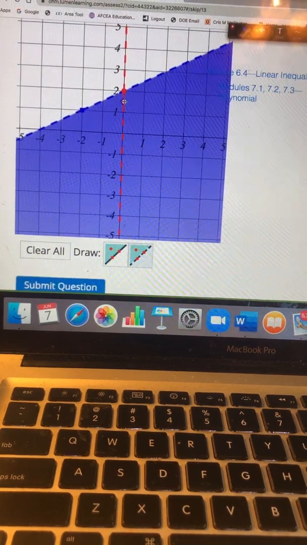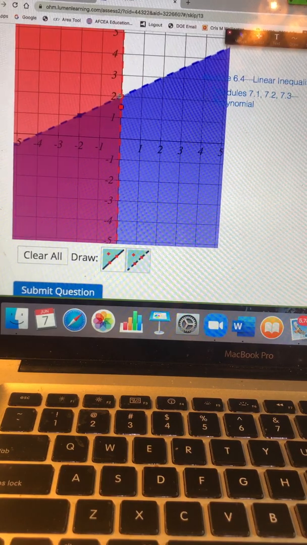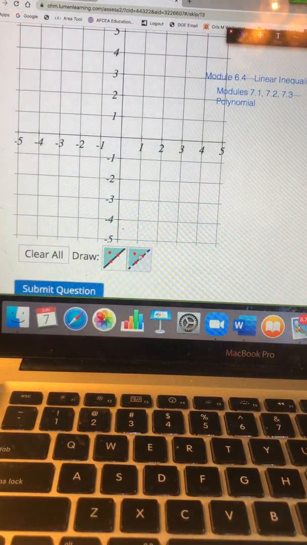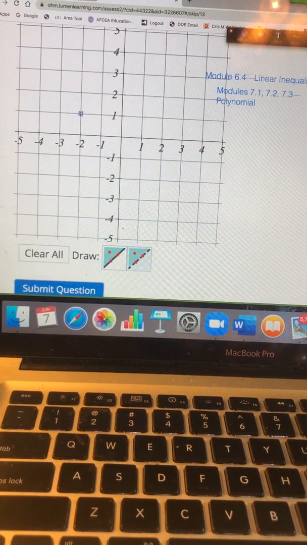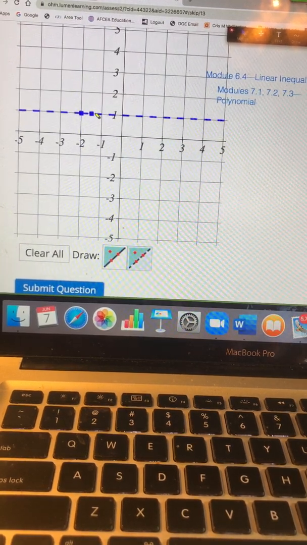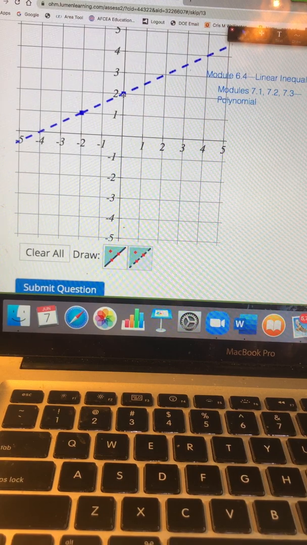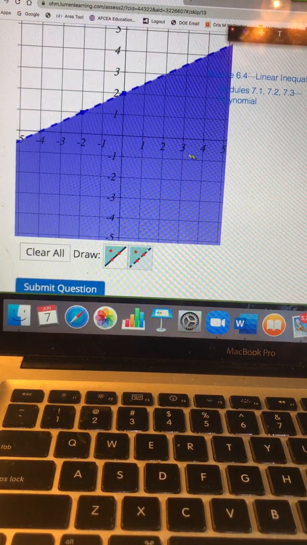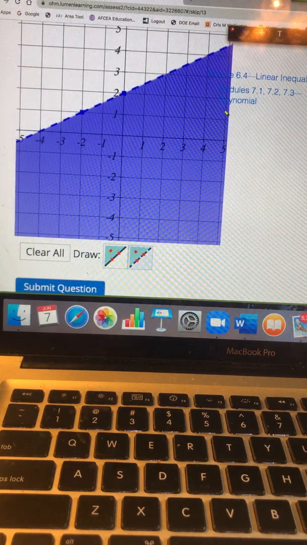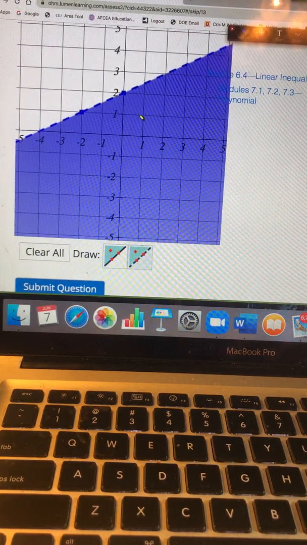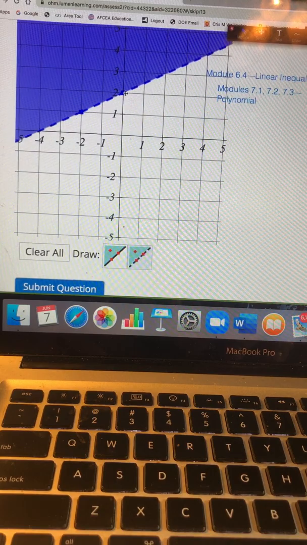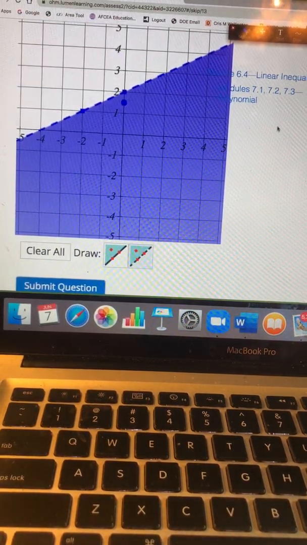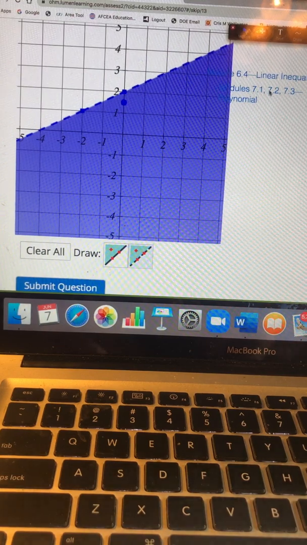Okay, so what's going to happen now? Let me see something. This is a Lumen problem. You can see what's happening, right? It really is challenging to use the software. So -2, 1, and then 0, 2. And then now I'm just going to shade. Awesome, so now I have it shaded. All right, and let me just pick some point here. Okay, so I shaded.